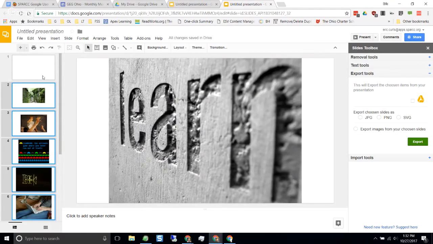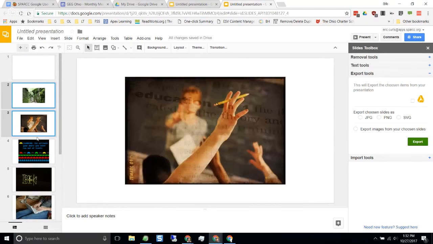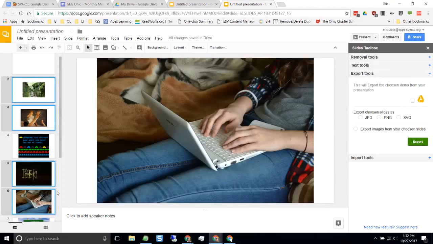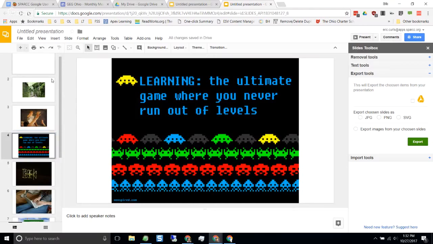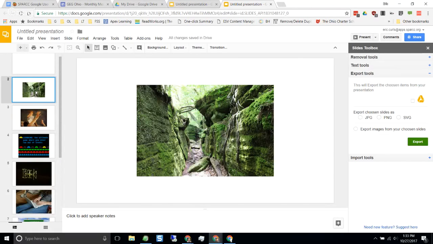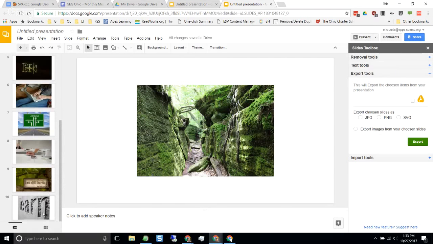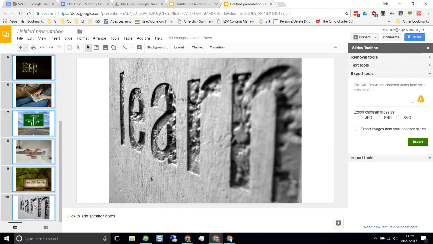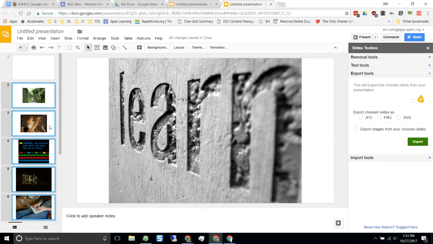Otherwise, if you use control, the control key allows you to pick just certain slides that you want. So shift, and that's not like a Google thing, that's a computer thing, pretty much anytime. Shift grab, shift is like bookends, click one, hold shift, click the other, it grabs everything. Control click allows you to just select which ones you want individually. But if I were to do that and say I want to spit those out as JPEG images, I could hit export and boom, it would create a zipped file with all of my slides turned into individual images.